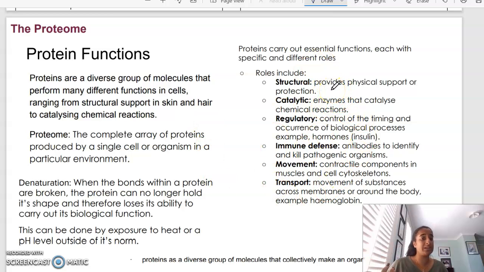We can have structural proteins that provide some sort of support and protection. We can have catalytic proteins that are things like enzymes. We can have regulatory proteins, so things like hormones. You may have heard of insulin. We can have immune defense, which we look at in the next unit, which will be things like antibodies. We have proteins that control movement and transport. So things like hemoglobin, protein channels, things like that. So you need to know some different examples of proteins that exist.